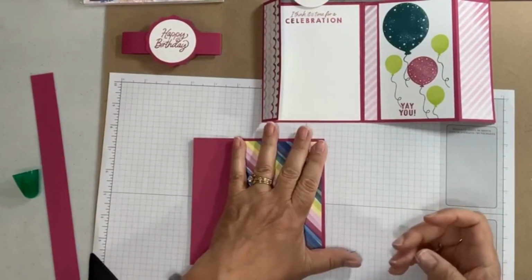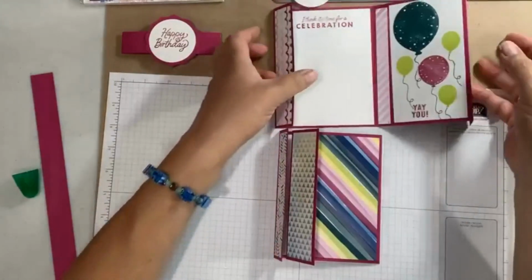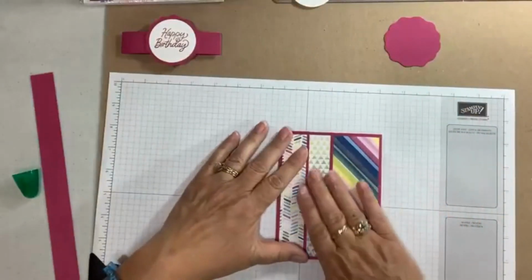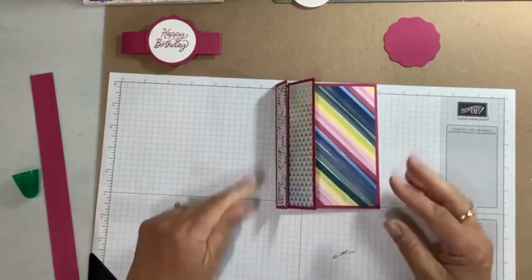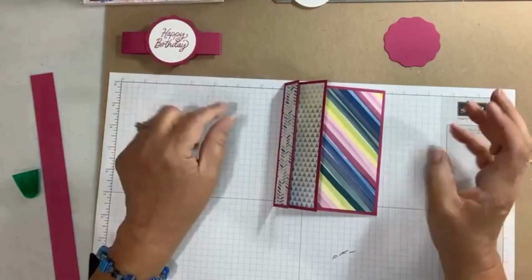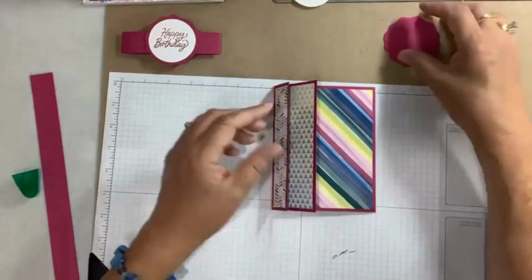Now I'll show you why I decided to do the belly band on here. I think it'll become evident. Now I did use the bone folder here. Let me just put that aside. But you can see this still wants to sit up. So that's why I wanted to do the belly band, because it'll go better in the envelope. So this will fit in a medium envelope, but it won't spring right open when they open it.